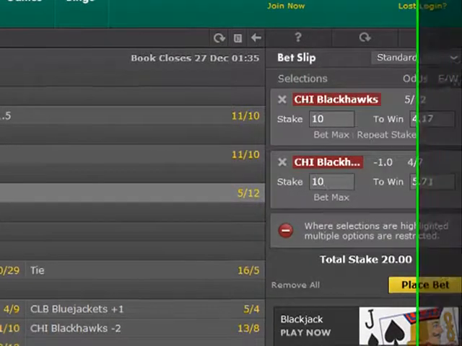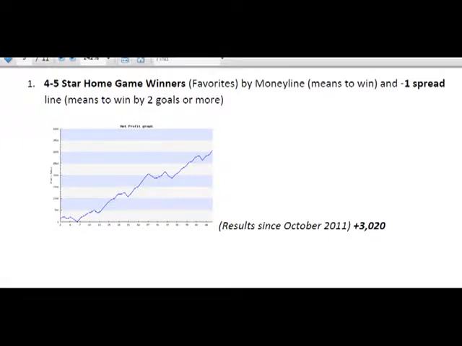It's pretty easy. Now let's take a look at our trend performance. This trend is called the 4 to 5 star home game winners, which means the home favorites are the ones that you will bet on the money line, which is to win, and the -1 spread, which means your team must win with 2 goals or more. Let's check the last performance of this trend in my performance tab.